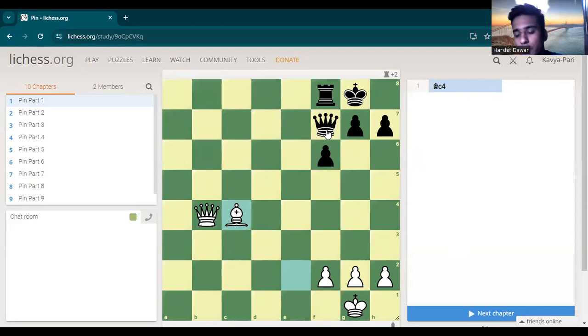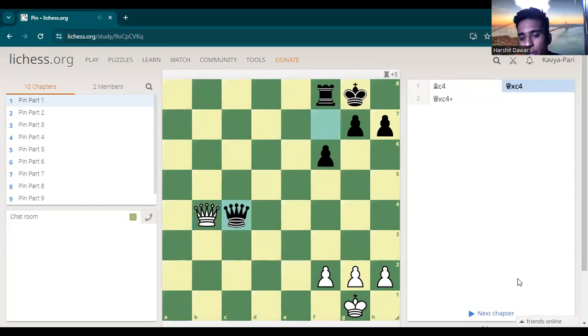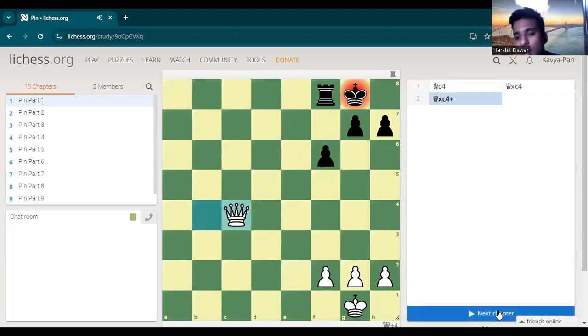Basically there are two types of pin, absolute pin and relative pin. But don't worry, we won't go into the depth of that topic. We'll eventually learn it through examples. First, we need to cover this one. So an absolute pin is when a king is behind, so there is no way the queen can move. The queen has to give itself up for the bishop, and then it's a good trade, as we know that a queen is worth 9 points and the bishop is worth just 3 points.